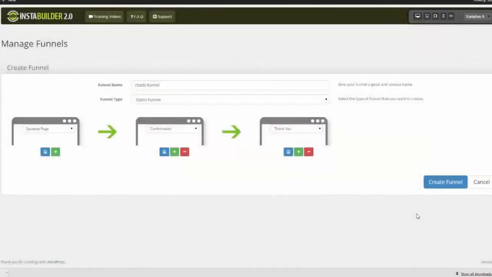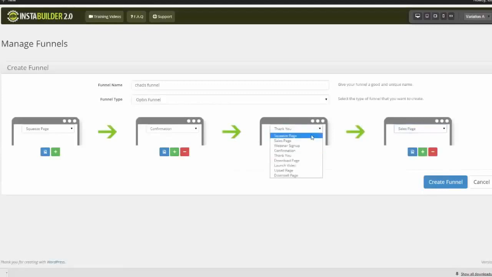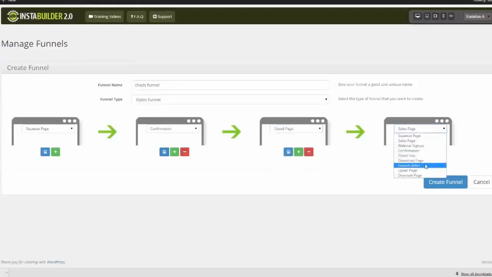Now, something I need to tell you is the OTO is going to include 50 new templates that are not included in the front end version. So when it's all said and done, they will have 150 templates to choose from to create these funnels. Now, if I want to add another page, I can come over here and click add. And then I can simply come over here and change out whatever it is I'm trying to do, right? We have a squeeze page, confirmation, maybe this here is going to be an upsell page. And then maybe over here we have, I don't know, some launch video or something, right? That doesn't make sense, but you guys get the idea.